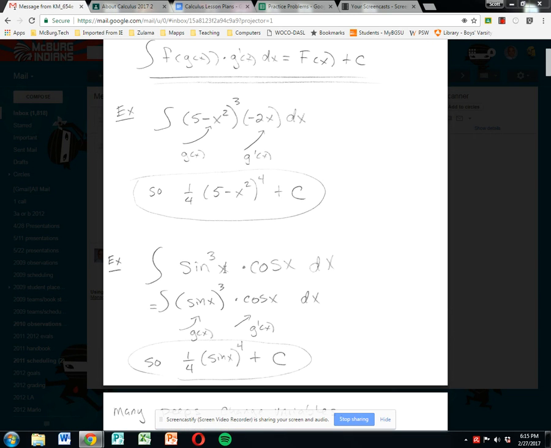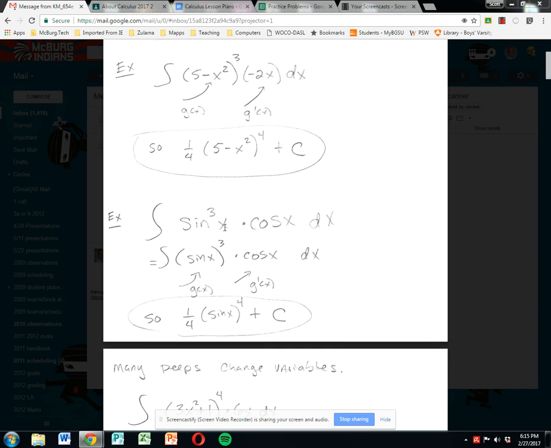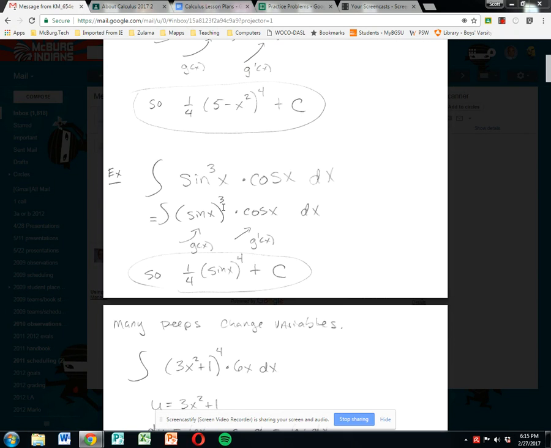If I look at almost the exact same problem in a trig representation, let's look at this function here. This inside function, sine x, is g of x, and its derivative is cosine of x. So literally, I have something being done to g of x and multiplied by its derivative afterwards. So by the same token, I bump this up 1, I multiply by the reciprocal in front. This is 1/4 sine x to the fourth power plus some constant c. If I did the derivative, I'd wind up right back where I started. This cosine would come around just because it's the derivative of the inside.